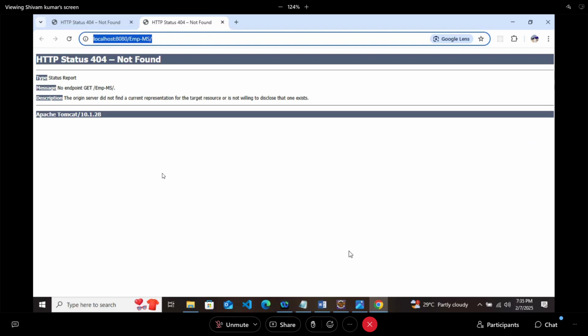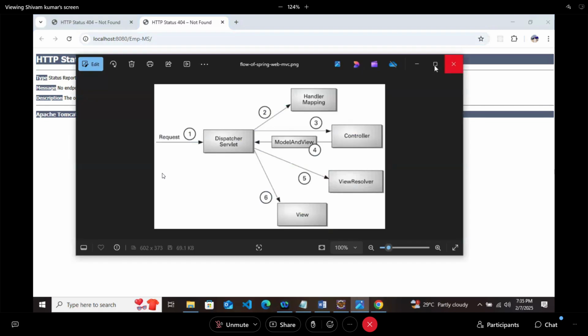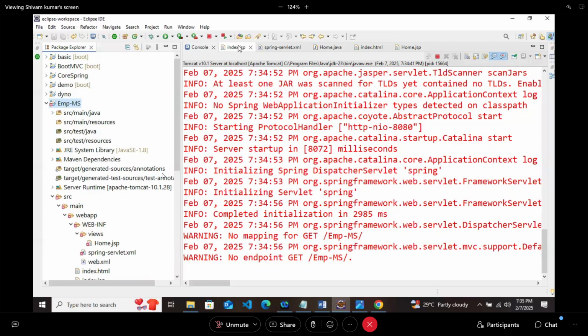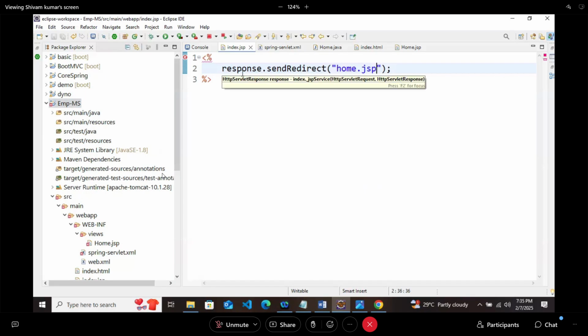The error is not even changing. Now this is a case that we are going to discuss. You send the request to the dispatcher servlet. The dispatcher servlet is trying to run index.jsp. Index.jsp says that I will run home.jsp or home. First thing you should understand is whether it is a controller path or a view path.